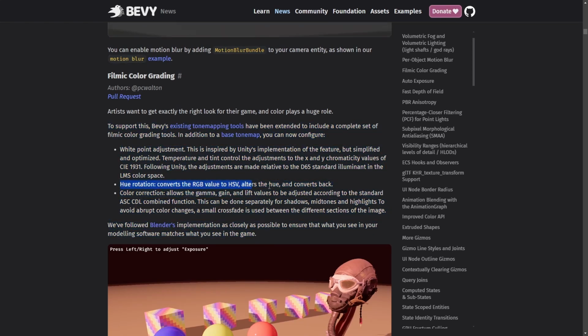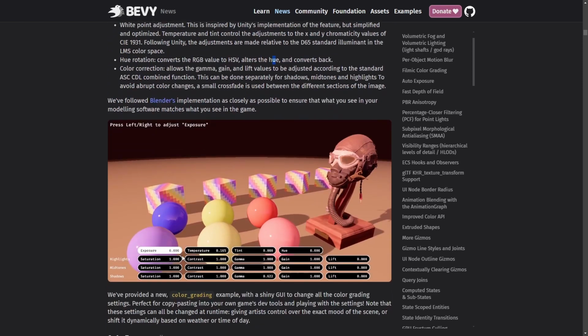To me, this is a lot of, I kind of get what it's talking about. Like there's exposure and temperature and tint, hue, and gamma. These are all things I kind of know what they do, but not enough to be like, oh, I know I'd like to tweak this image. I know exposure will make things brighter because it's exposure. Temperature changes the blue or redness of a light.